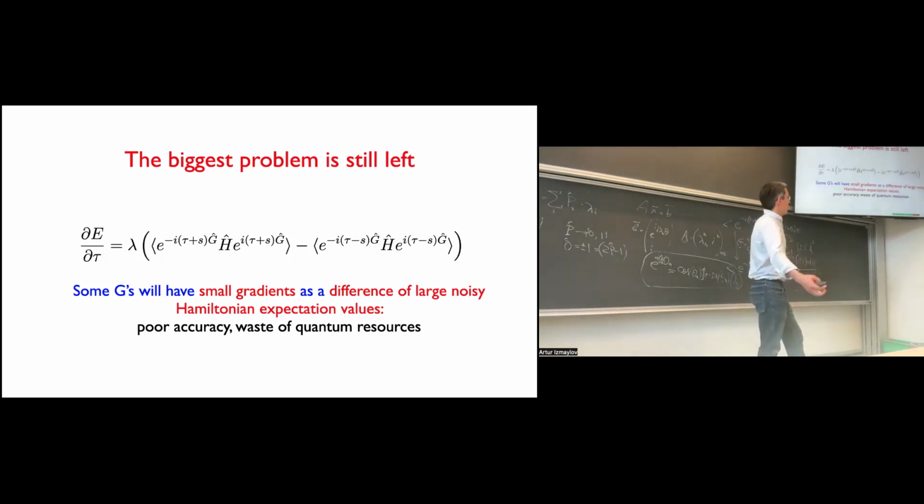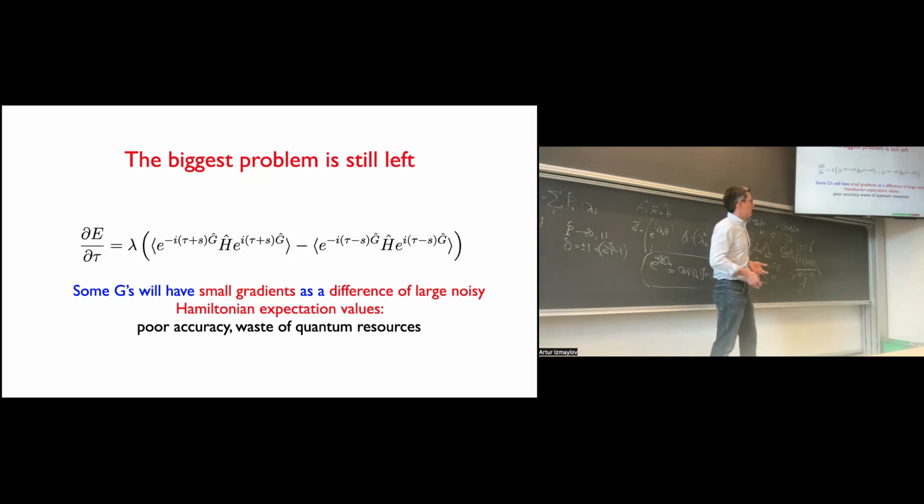Of course, one can say, all right, if you are getting small gradients with a large error, that may not be such a big deal, because I care only about the generators with large gradients. Therefore, if the gradient is lower than a certain threshold, you just don't worry about this generator, because it is not something you want to add.